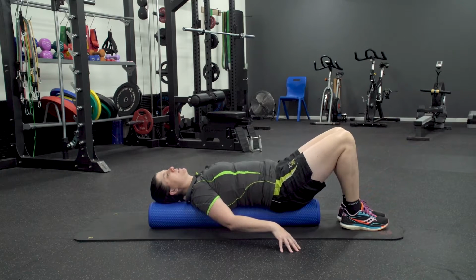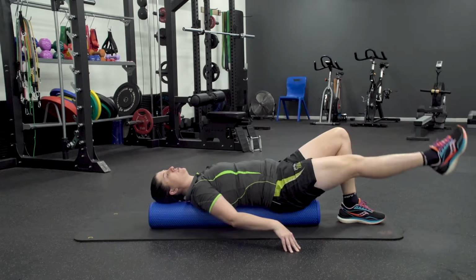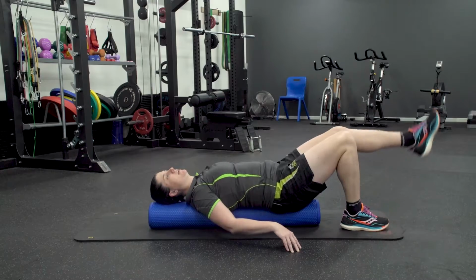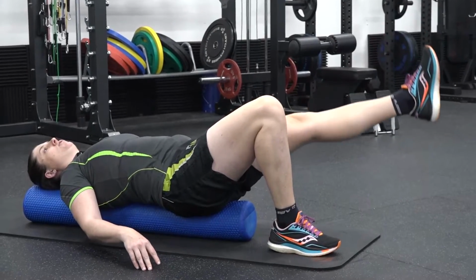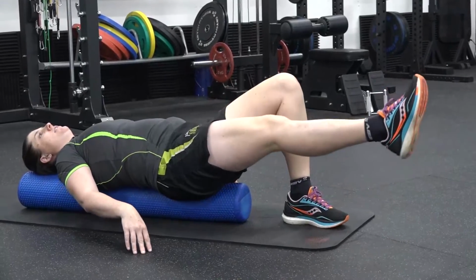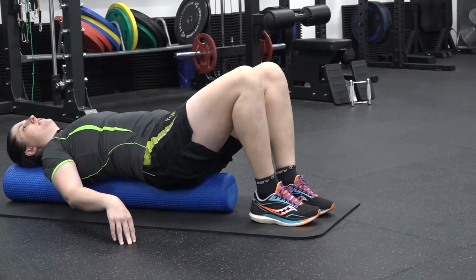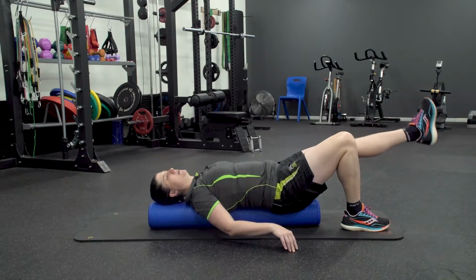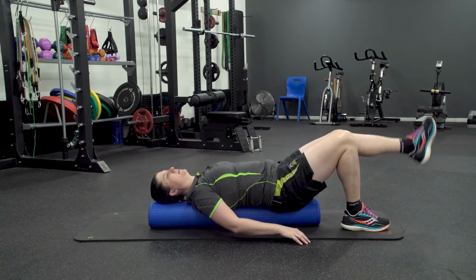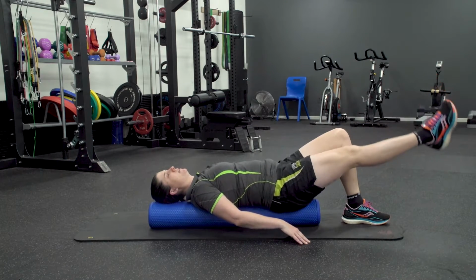Okay, so same deal, straightening out that leg, but we're then going to add in 3 circles. 1, 2, 3. So your core is having to engage to deal with the change in where your centre of mass goes because of the leg. And again, as you're feeling better, crawl those fingers in. And swapping sides again.